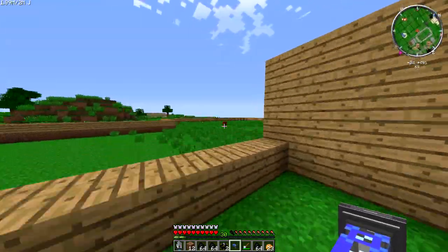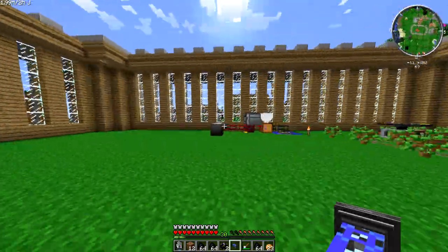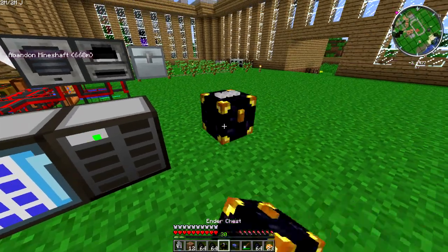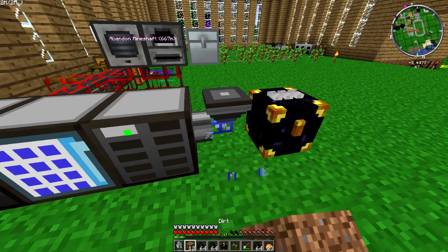I think I'm not ready. Still trying to figure out some designs for it, so we'll get to this layout later. Still trying to figure out what I want to do with it. Alright, so we're going to put this inner chest down. We're just going to keep it white for now. And that's not how we want that.